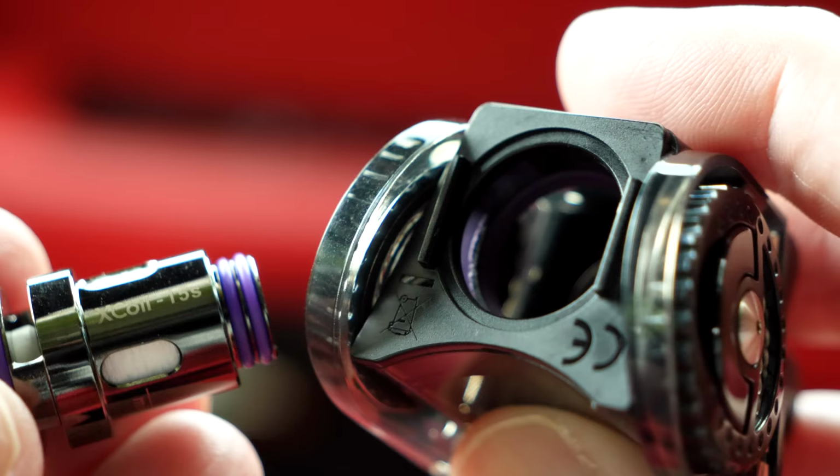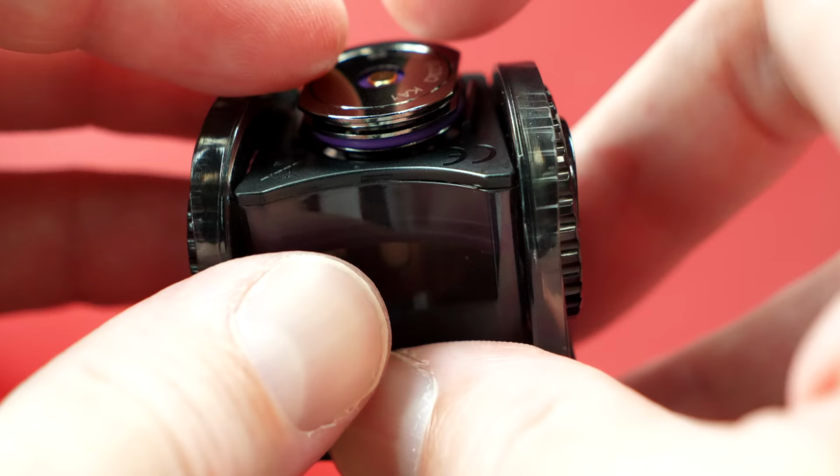Okay, in order to press fit the coil into the pod, what you gotta do is turn this pod upside down. See that hole right there? Just slide the coil head in, line her up, press fit her, and you're good. You can fill her up. And to fill her up, what do you do, Trip?